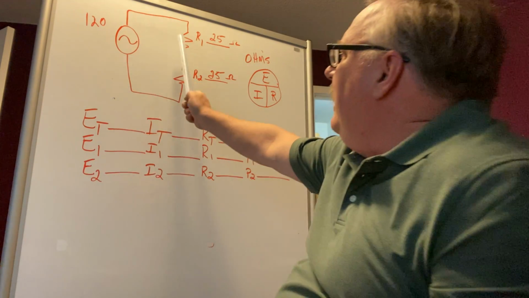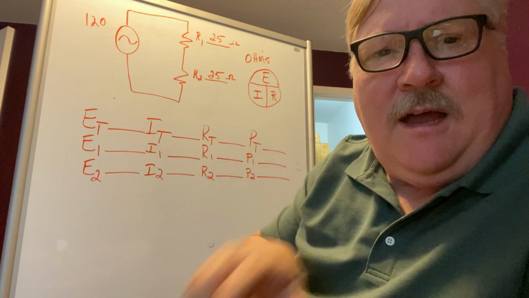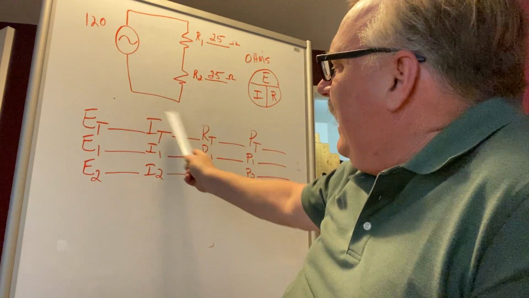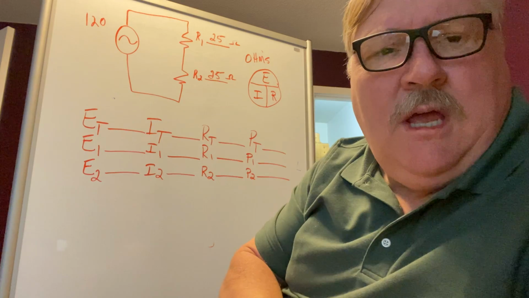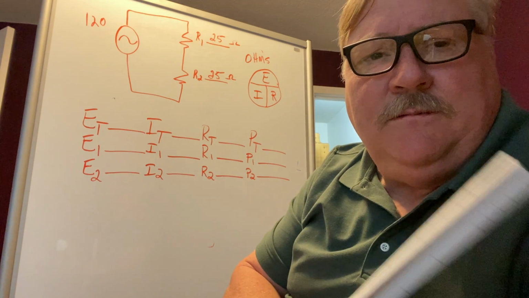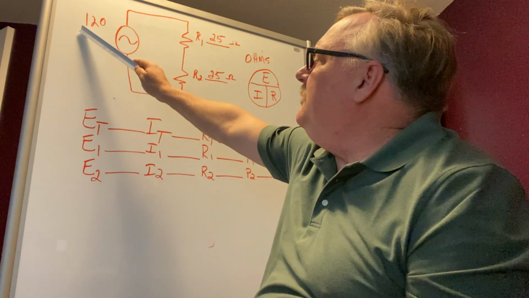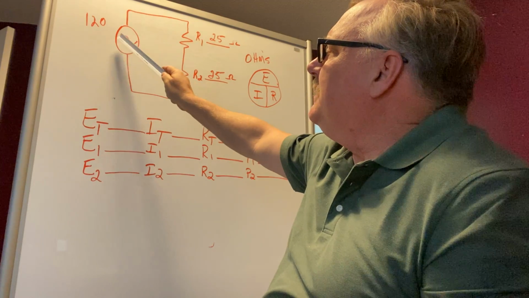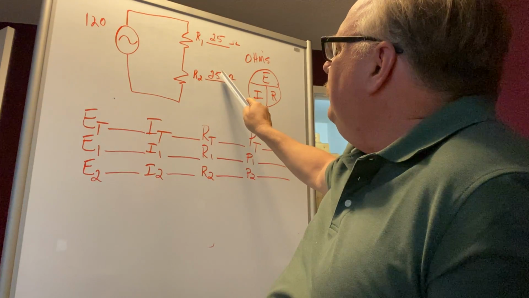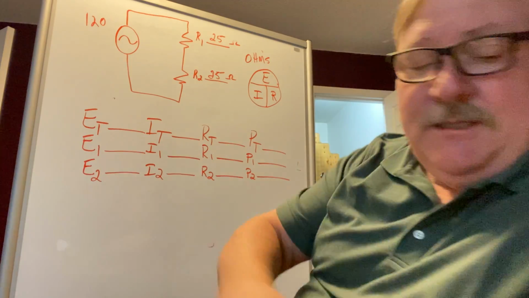So here we have the given pieces of information. Now, I will tell you, if out of all this information here, the volts, the current, the resistance, the power, if I get any two of these circuit totals, I can tell you all of the information that's in this, okay? So keep that in mind. For this circuit, the given information is you get 120 volts AC, that's an AC sine wave, okay? Resistor 1 is 25 ohms, resistor 2 is 25 ohms, okay?